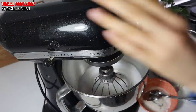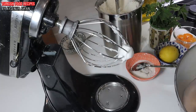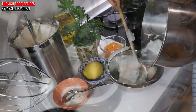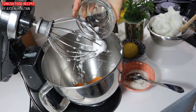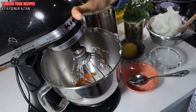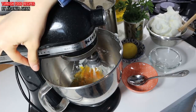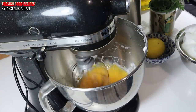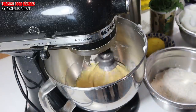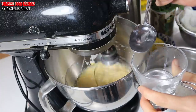Our egg whites are ready. We're going to transfer them to another bowl and whisk the egg yolks with the remaining sugar. So this is like a simple sponge cake with rose geranium flavored sugar. Again, we have to mix it for at least 3-4 minutes until it is foamy, and you will see the difference now. It will be a pale yellow color.